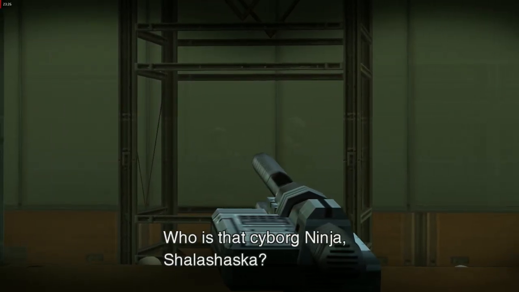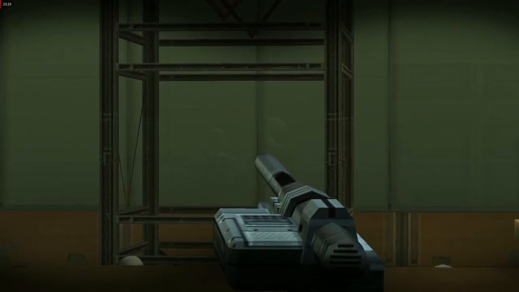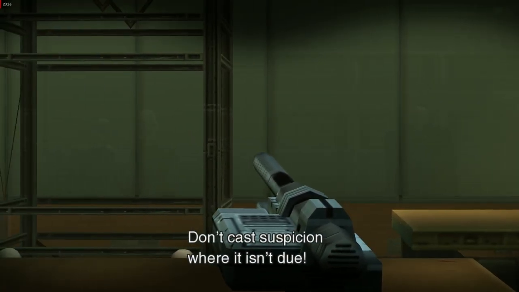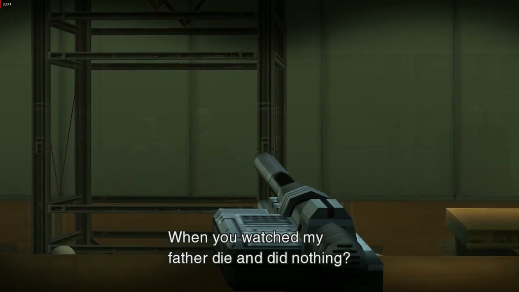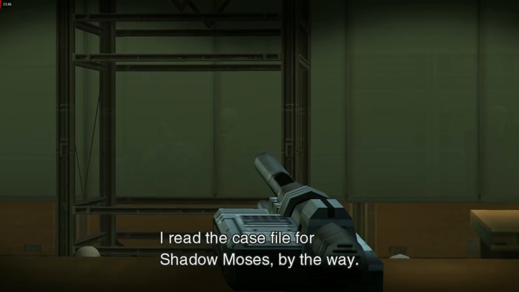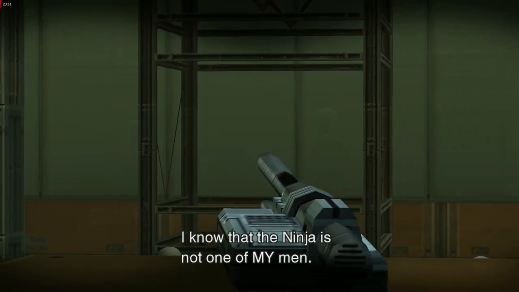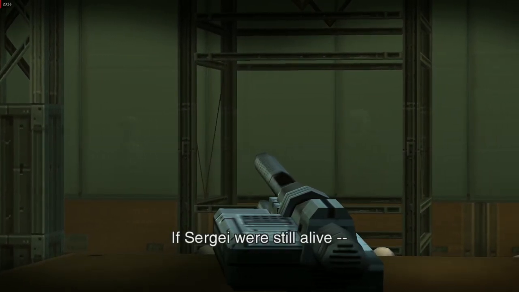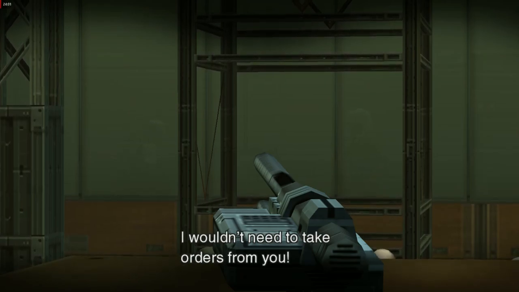Who is that cyborg ninja, Shalashaska? I cannot even guess. What about you? Olga, don't cast suspicion where it isn't due. Where it isn't due, when you watched my father die and did nothing. It's been 2 years ago, Olga. Let it go. I read the case file for Shadow Moses, by the way. Olga, how could you suspect me? I know that the ninja is not one of my men. How meaningful you make that sound. If Sergei were still alive... If the old man were still alive, I wouldn't need to take orders from you.